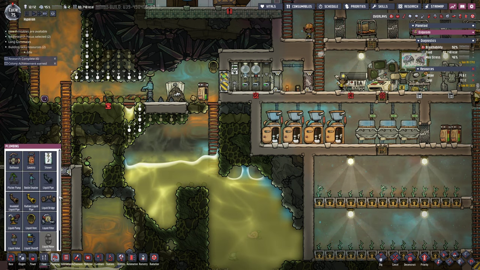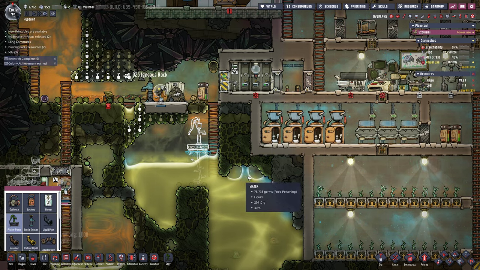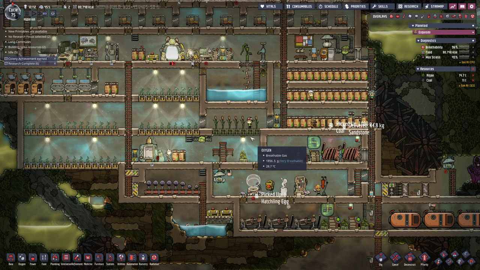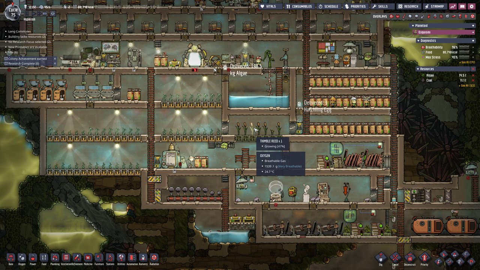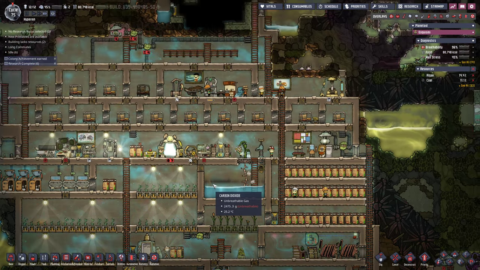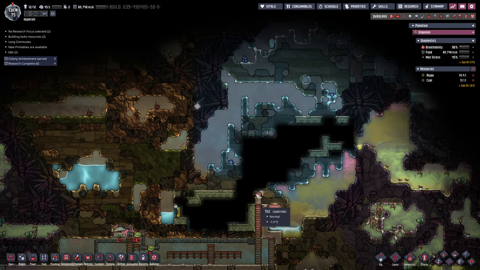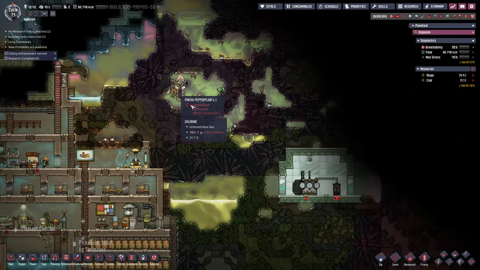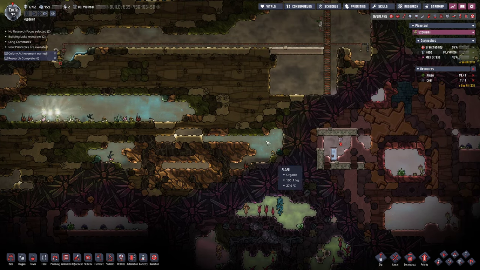Also, because I just planted some thimbleweed, I am going to put a pressure pump here, so that we can pump some dirty water for these things, because they only use dirty water. I also noticed that my dupes are idle, so I don't really like that. So I might just queue up a path for them to dig either down or up.